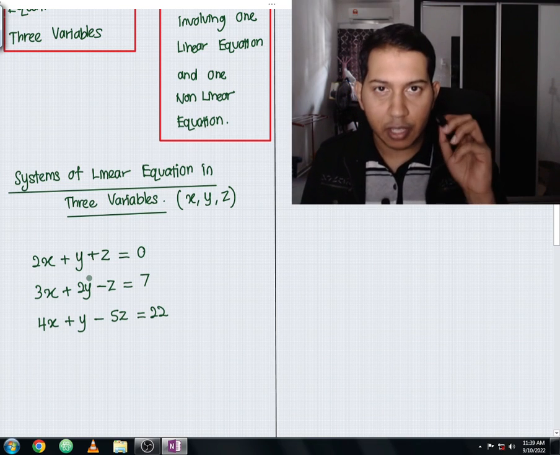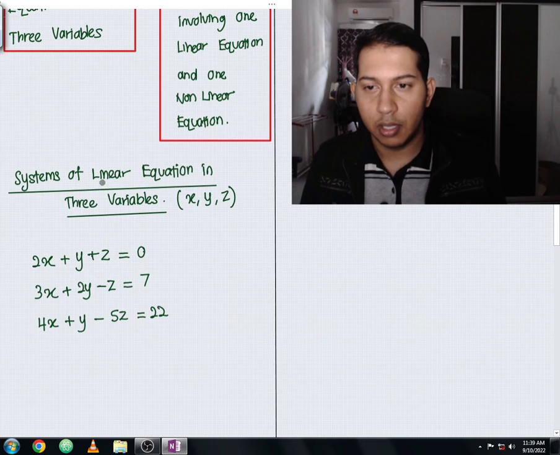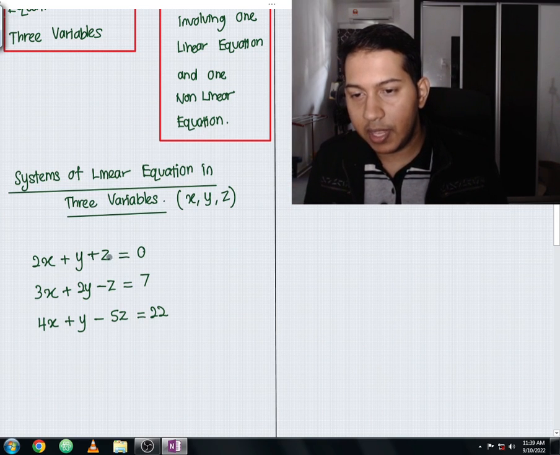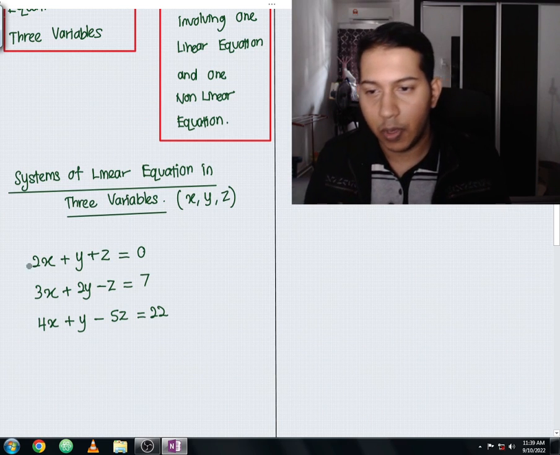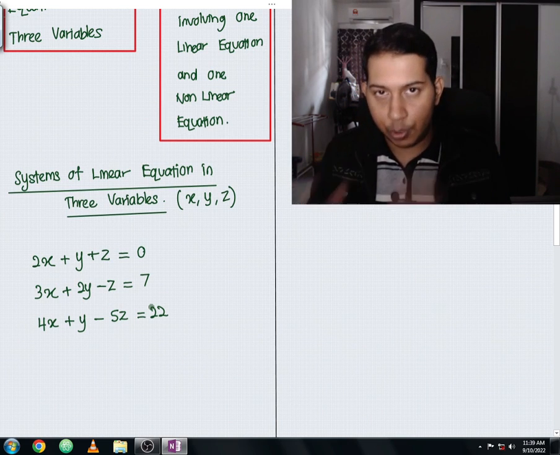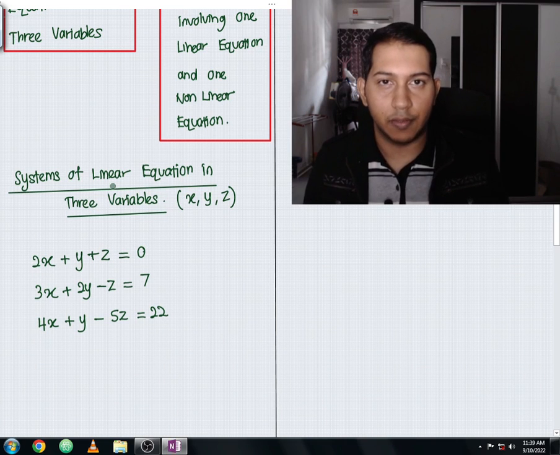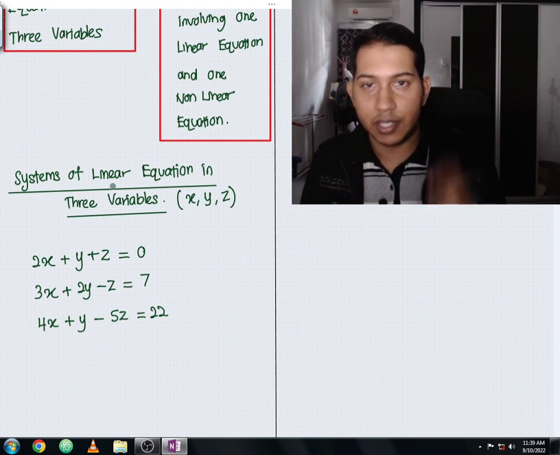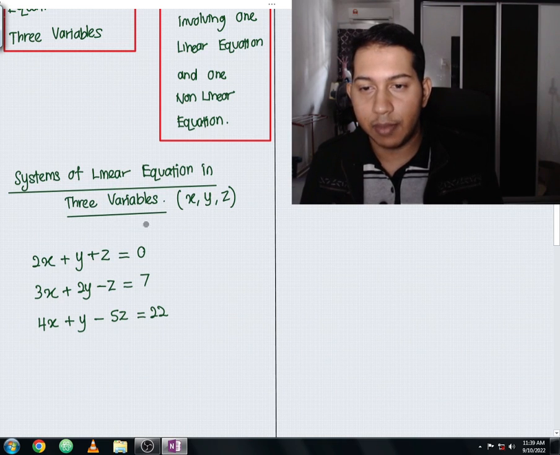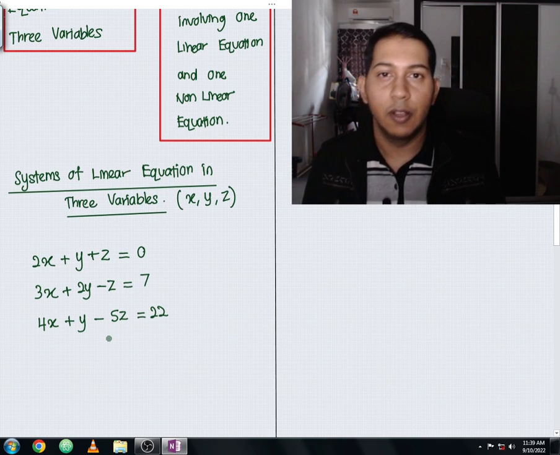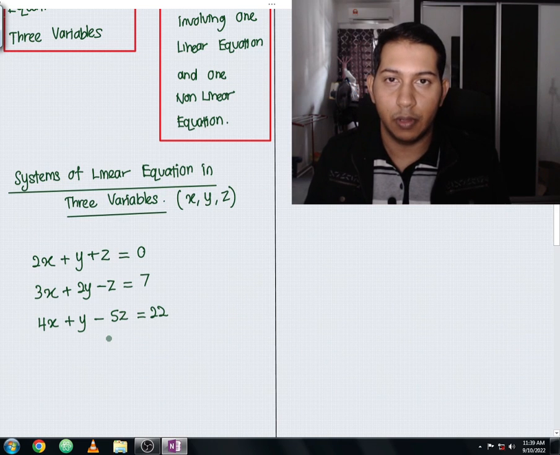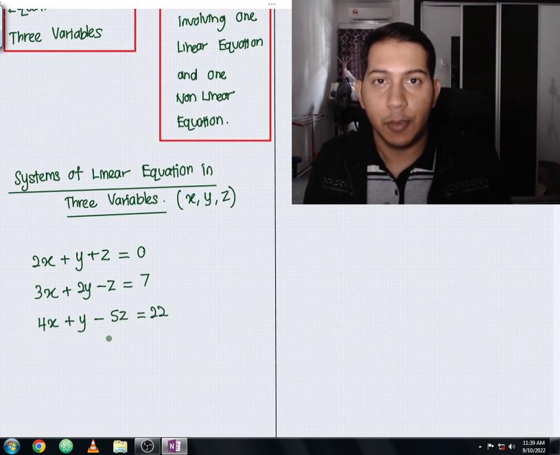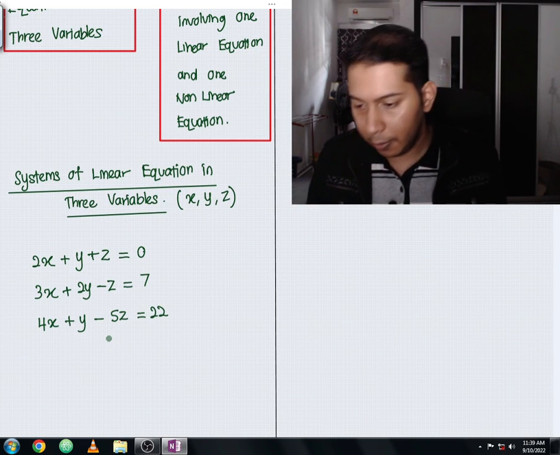One thing before solving linear equations in 3 variables, you must check whether there are 3 equations available in the question. If there are 3 equations and 3 variables, then you can proceed to solve. Remember, 2 variables require 2 equations. Since we are involving 3 variables, you need 3 equations to solve. So 2 variables, 2 equations; 3 variables, 3 equations. I hope you get this clear.